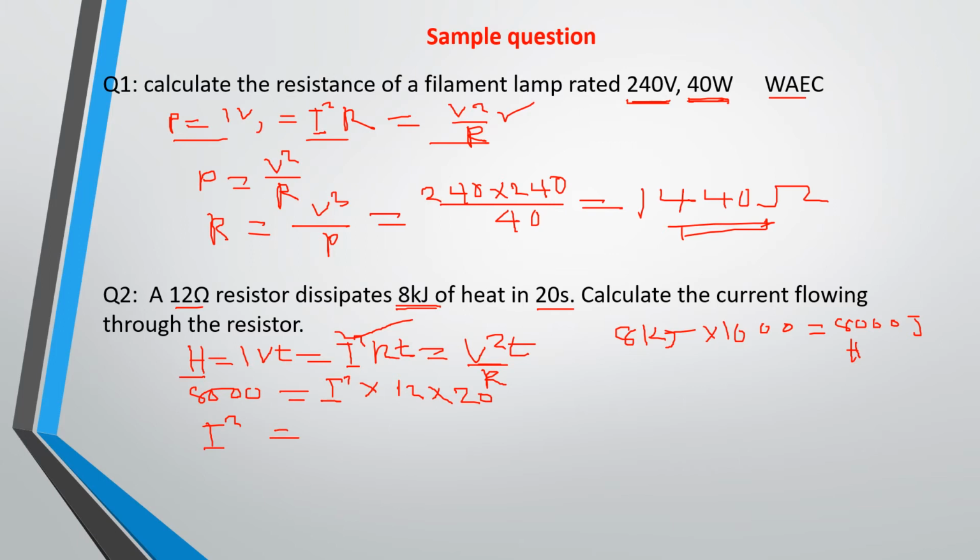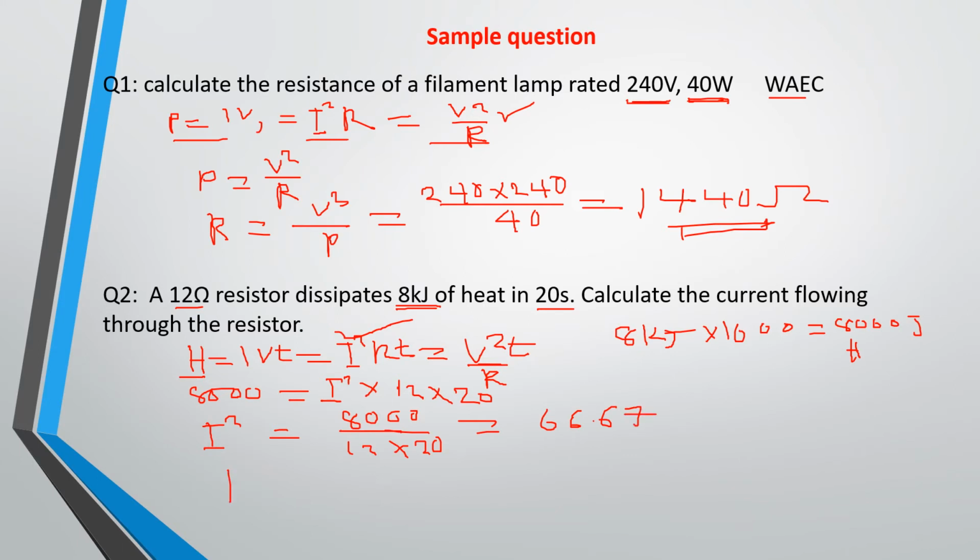So that gives you 8,000 divided by 12 times 20. Okay, so by the time you make that division out, you are going to have 66.67, and purge that from your calculator.